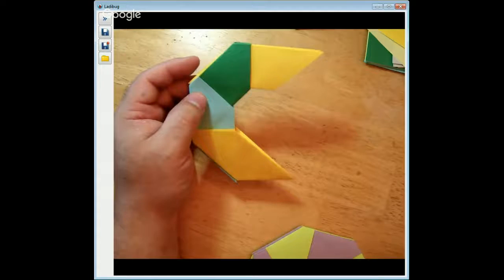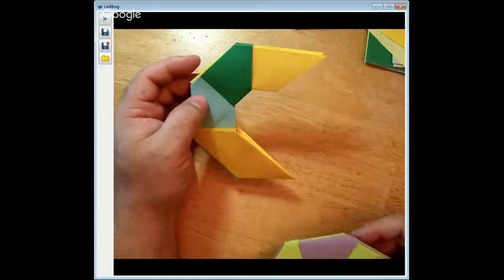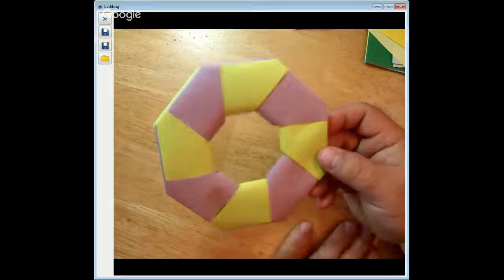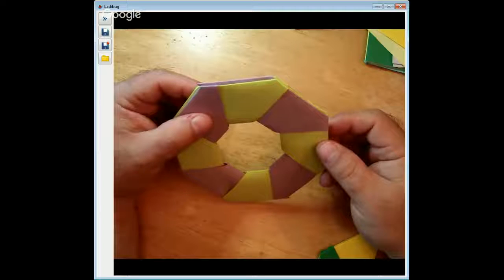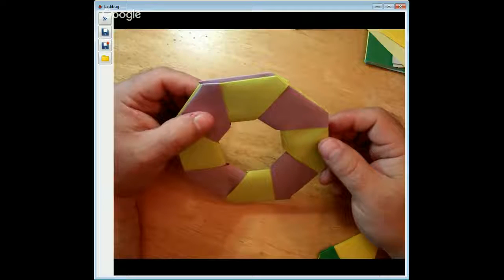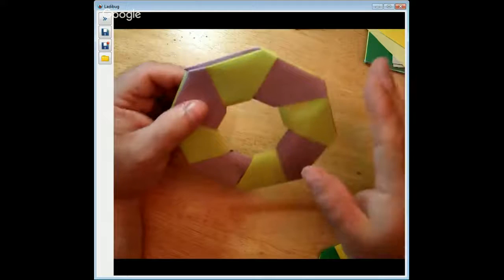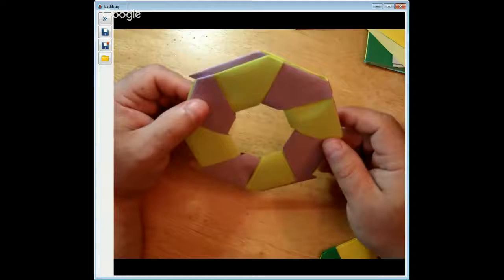I'm going to do something no origami student ever wants to do. I'm going to take my finished piece here, and I'm going to show you what that looks like. I'm going to destroy this piece a little bit by taking the last piece out, because the last piece is a bit tricky, and you will find that those students who have never really played with manual dexterity things before or precision, they may have some difficulties.